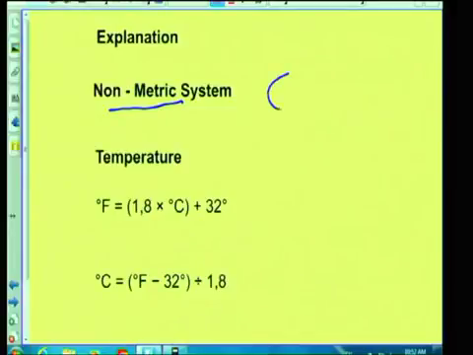The first one of these non-metric unit systems is the system of temperature. Now, you might say to me, well, how do we measure temperature? Temperature, you use a thermometer and you stick it into something. You say, oh, the temperature today is 25 degrees, or my body temperature is 36 degrees. You've measured temperature using a thermometer. Now, there are two systems. There's the system that we use, Celsius, and we measure it in degrees Celsius.